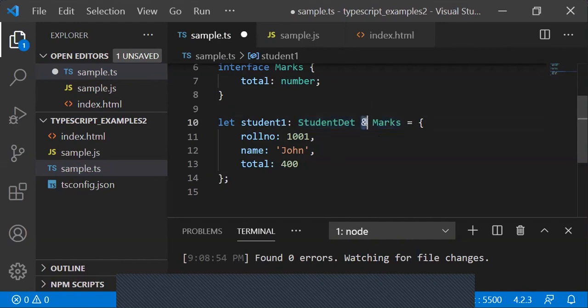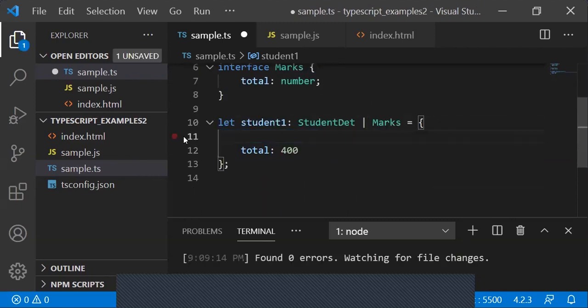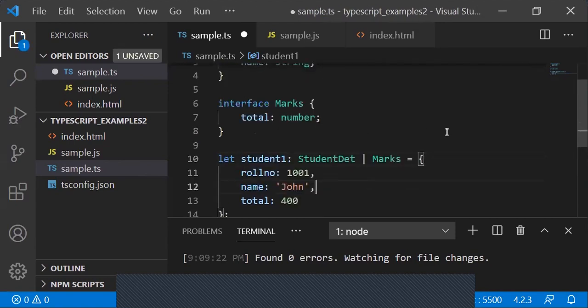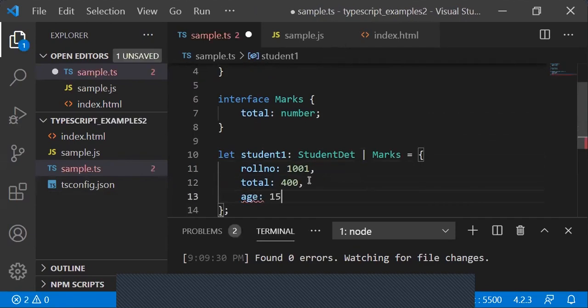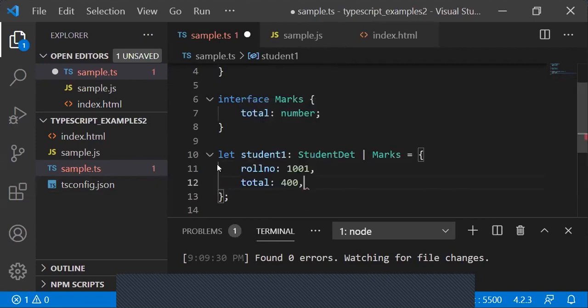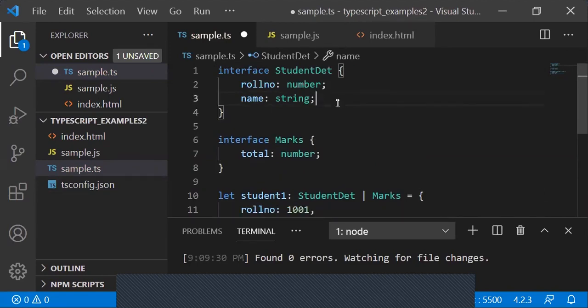On the other hand, if I used union, that means it can be zero or more. So if I don't have any properties from student detail, and I just had total in here, that will still work because it's zero or more. Or if I just had one of these, it'll still work. On the other hand, if we try to add something, it's going to be an error because it still has to be between both of those. In this case, you have to specify any property that we had before if you want to add more.